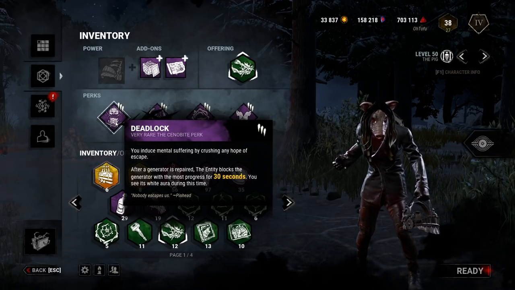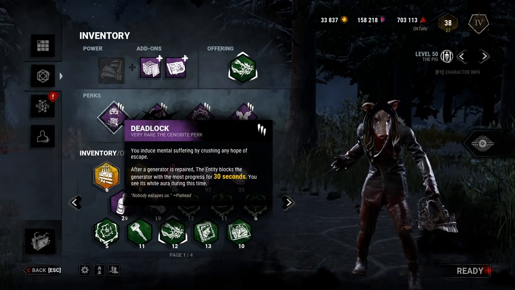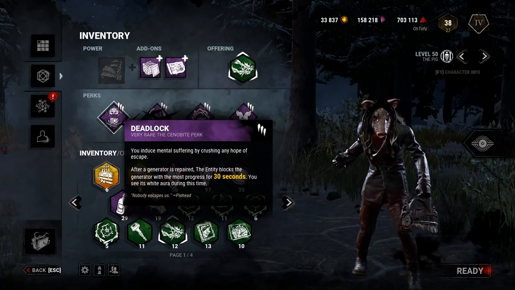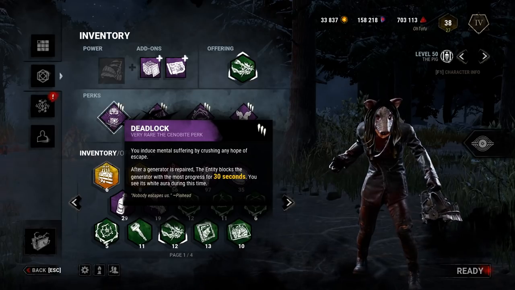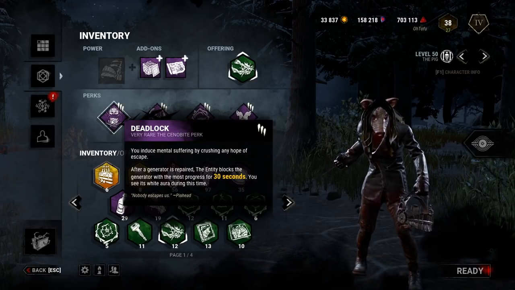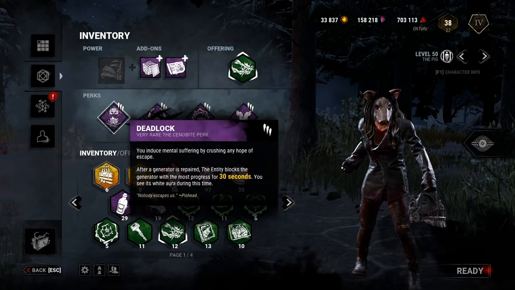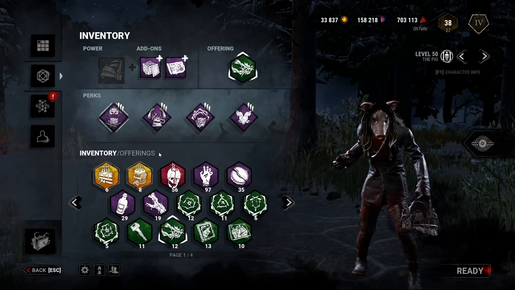This combines really well with Pop Goes the Weasel, but I'm not going to be running Pop in this build because the whole thing's based around passive slowdown and Pop is not really passive. I would consider Pop active slowdown, like you actually have to go out of your way to kick gens to make that happen. Whereas this build is based around just chasing around and killing survivors and then the slowdown happening in the background. But this is a really good perk. I'm really, really happy with this perk, and I think it's hella underrated. I think it's very, very strong, and I'm excited to showcase it.